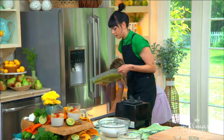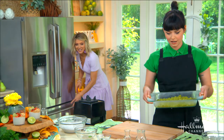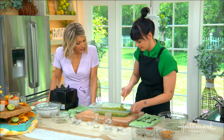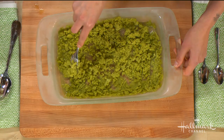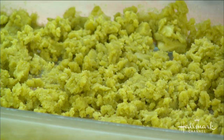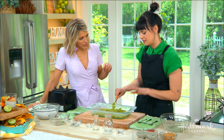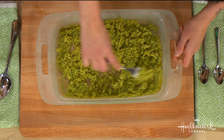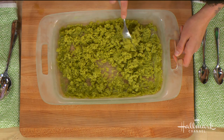That way you get a nice gorgeous green color. And I suppose if you wanted to you could make this a real mojito and put some rum in there. You can, and that's going to be yummy too — that'll turn up the party! It won't freeze though, will it? It's a little difficult because alcohol freezes at around negative 21 degrees, so most home freezers don't get to that point. But you're just scraping it now to make it nice and fluffy.